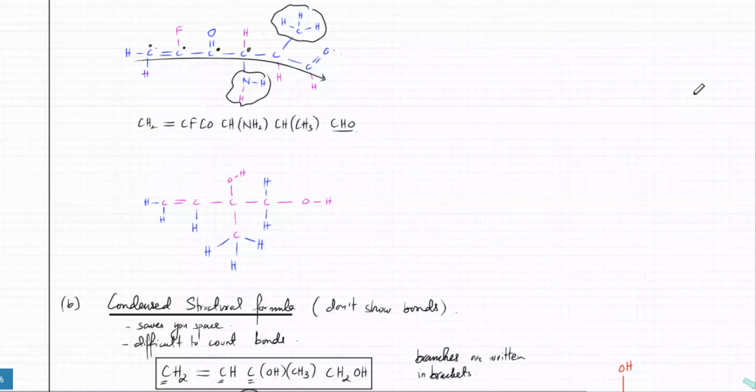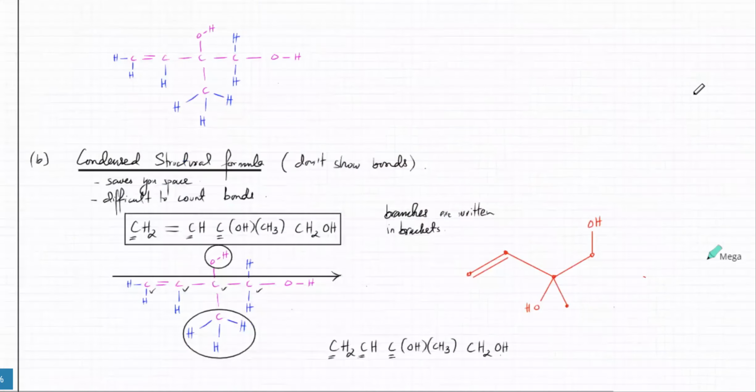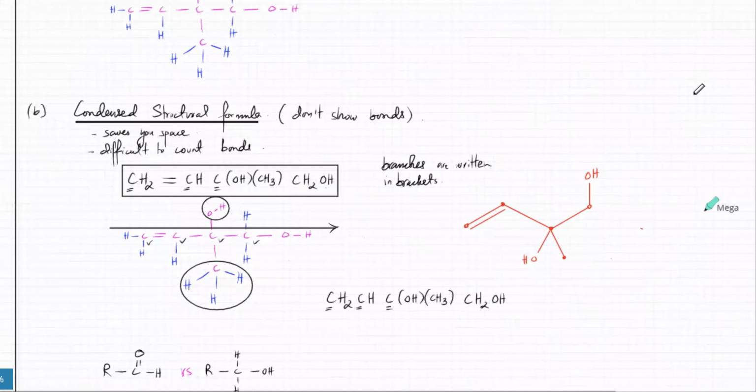So we're done with formulas basically, and we're going to keep on revising this. I'm going to send you a worksheet as well. First thing, if they ask you for a structural formula and give you very little space, then you would have to go with the condensed version because you don't have space. If you do have space, make sure you draw the displayed one, because it's a lot easier to get the condensed version wrong.